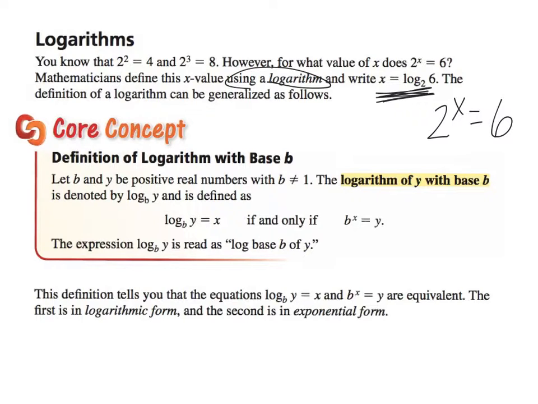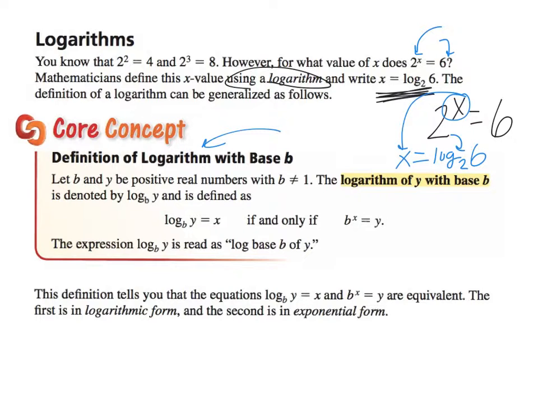So notice what's happened. The x, which is the power, now goes in front, equals, and we write log. Now what's the base here? Well, the base is 2, so that comes down, and now we do log base 2 of 6. So the power becomes what we're trying to find, which is x. So this is x equals log base 2 of 6. And all you can do there is just plug it in the calculator, actually.